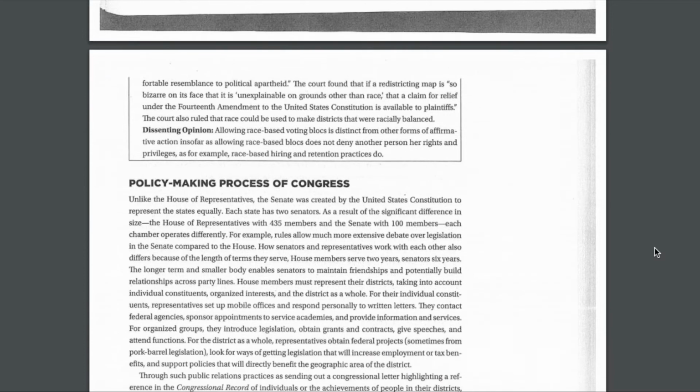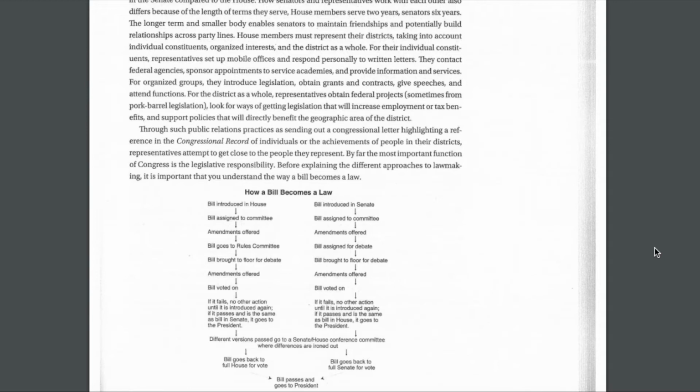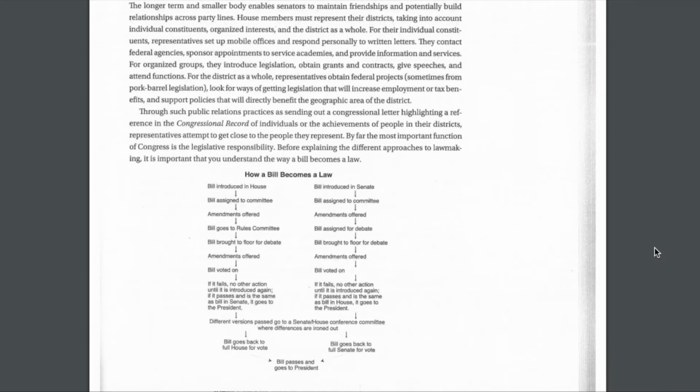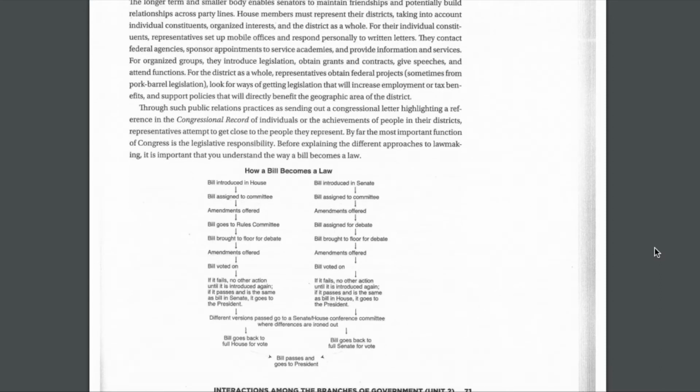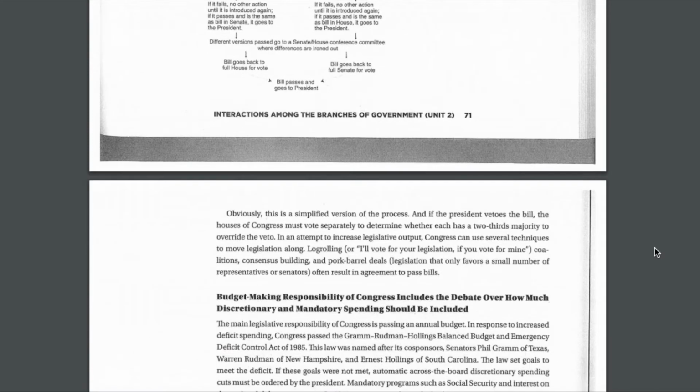Looking then at policy making of Congress, the idea of making bills, ideas, and then trying to get those bills to become law. There are different ways to do that in the different houses. There are different rules based on size, but the goal for both houses is to get these ideas, these bills, and create laws. Obviously, throughout that process, the president can play a role by veto, but Congress people are trying their best to get these laws passed.